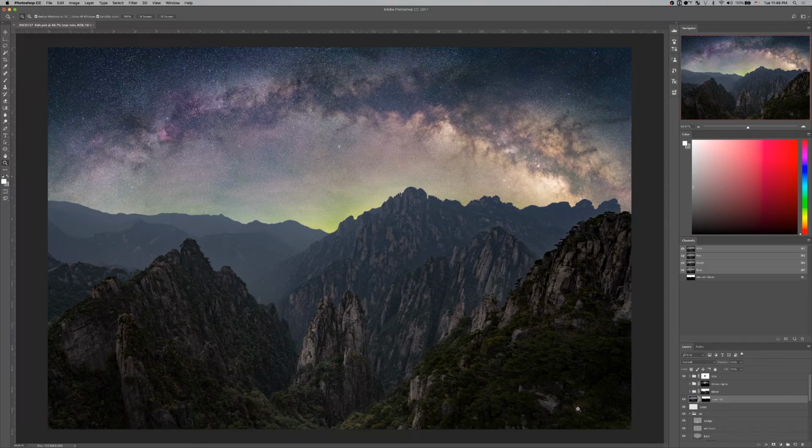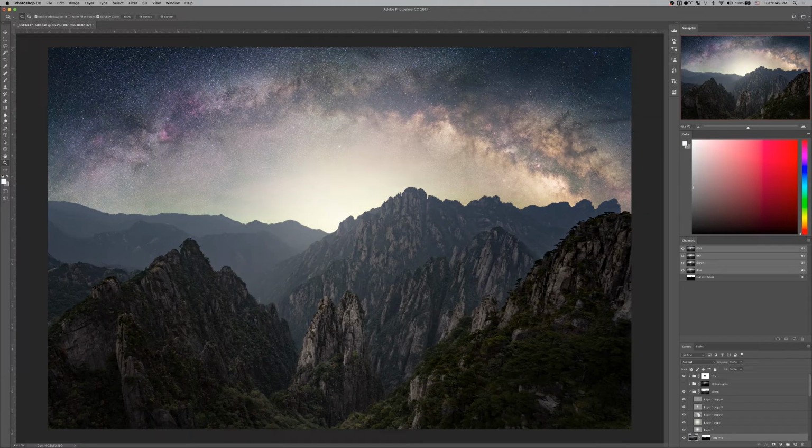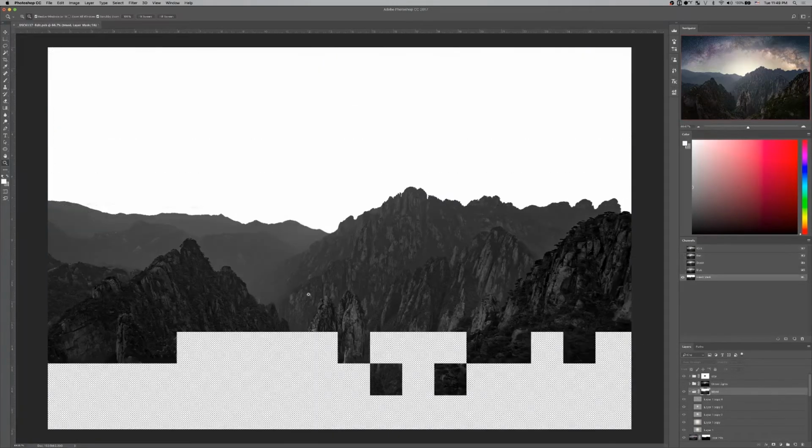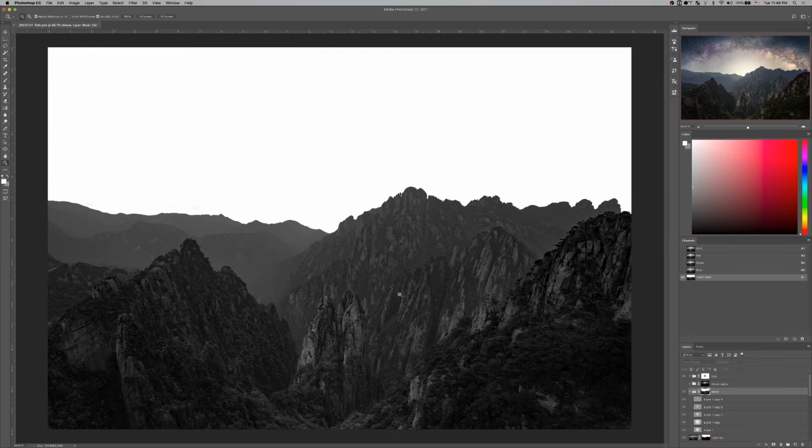Now we're ready to add some light bleed. In this shot, I decided to center the light source right here in between the mountains here. If you don't know what I'm talking about, I go over light bleed pretty extensively in episodes 1 and 2. So feel free to go back to those videos and find where in the table of contents I go over light bleed. For this light bleed, I duplicated the circular gradient 4 times in total. And just like the last 2 episodes, I masked it into the entire sky and added the foreground mask for lights 1 in order to help that light bleed a little bit more onto the brighter areas of the foreground.